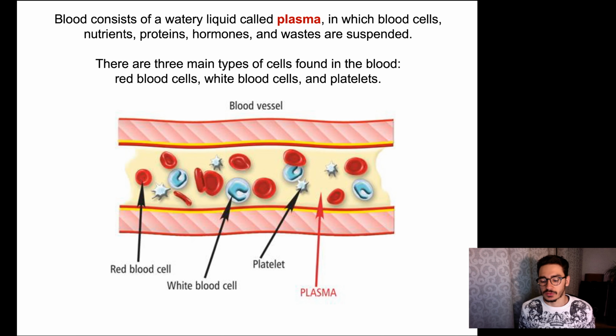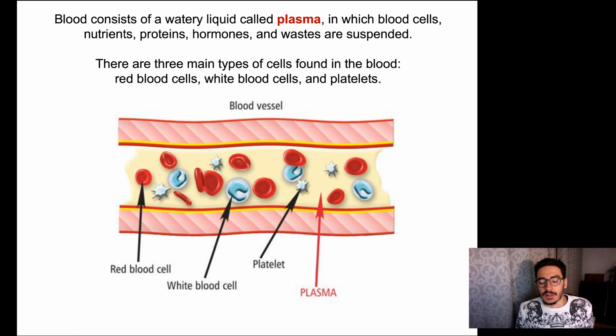So let's talk about what makes up the blood. We can see the blood as two portions. One portion is a solid portion of blood, and the other portion is a liquid. The liquid portion of blood is called plasma, and plasma is a liquid where all the nutrients, proteins, cells, fibers, hormones, and so on are suspended or dissolved. So we can see plasma as a substance where everything is dissolved, including different types of cells and different nutrients and so on.